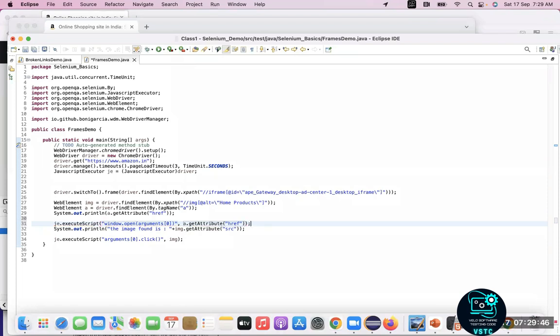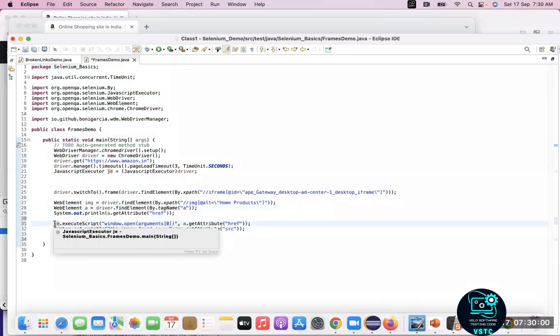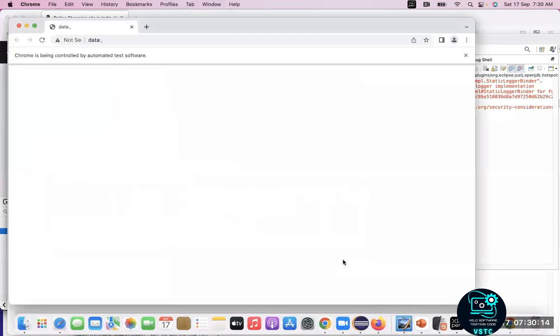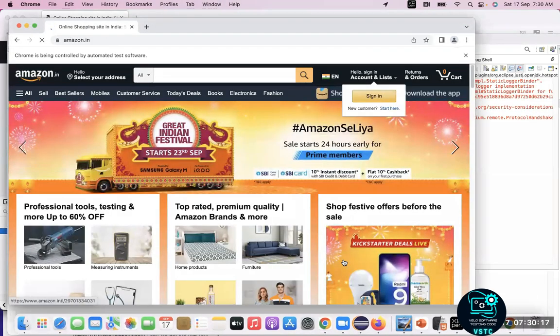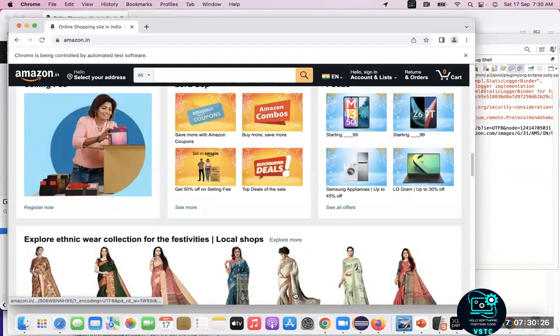But if you want to perform a click operation, you cannot use that HREF. You can directly use that A tag. So let me use the A tag here, arguments of 0. Okay, let's try this one as well. For now, let me comment this one. I don't want to use JavaScript to execute the HREF attribute to open it in a new tab. I will use this web element A and try to perform the click. This A is also not working. We are trying to click with the A also, it is not working.